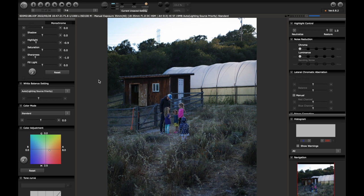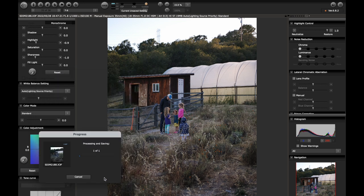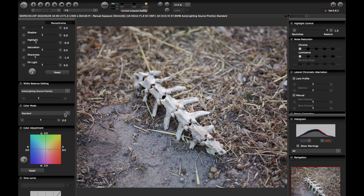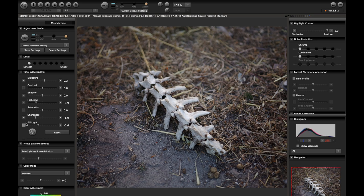This is the end of the night, putting the goats away into their shed. This is just carrying over the same settings from the last image, and I'm not going to change a thing. This was just something I saw by the goats and thought was interesting — kind of cool, a vertebra from some creature. It's the country — these things happen. This is a fill light area where I might come down just to create a bit more mood, and I'd bring my highlights up here just to create that contrast.